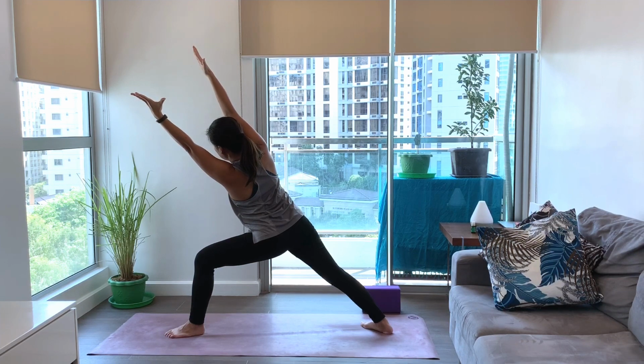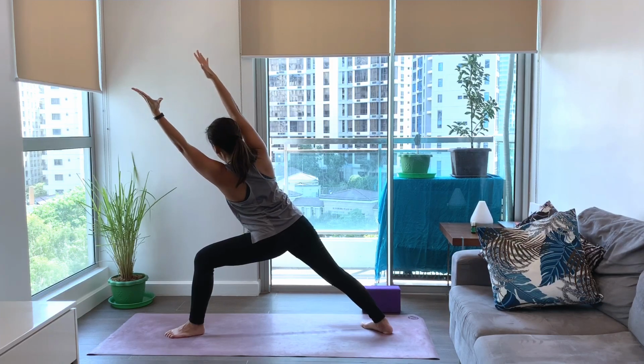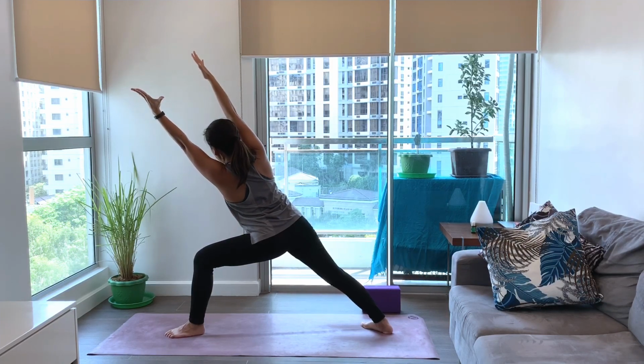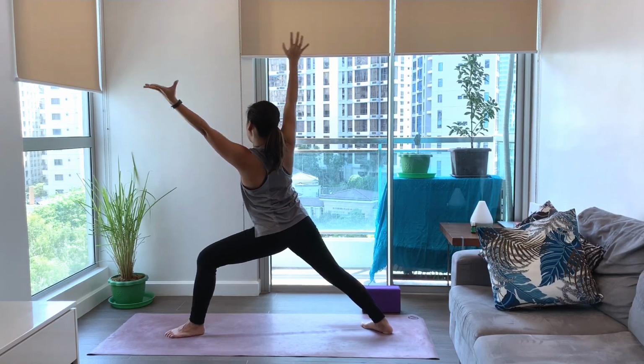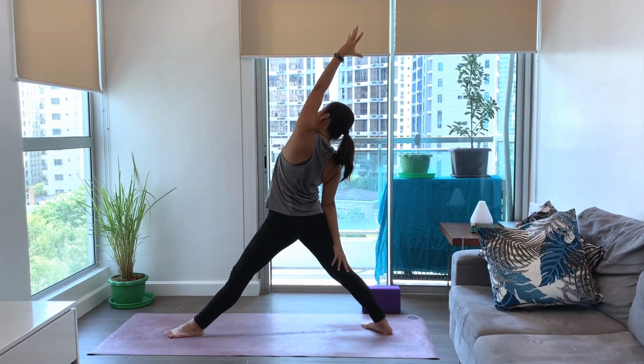We will hold this for 5, 4, keep reaching, especially your left hand. Reach away extra with your left hand. 3, 2, 1. Okay, from here, straighten that left leg. Right hand down, left arm over your head. Feel the stretch here first, breathe.